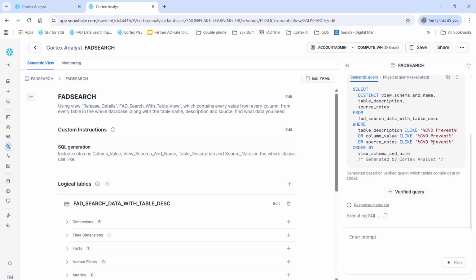Yep, it's written the code as I wanted it to. You can actually amend your query by saying CVD prevent or terms that are similar to CVD, and it will actually cleverly come up with other words like heart disease and such like. Really clever.